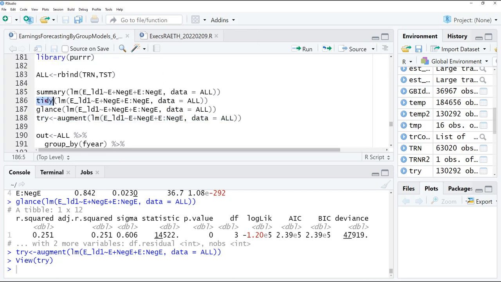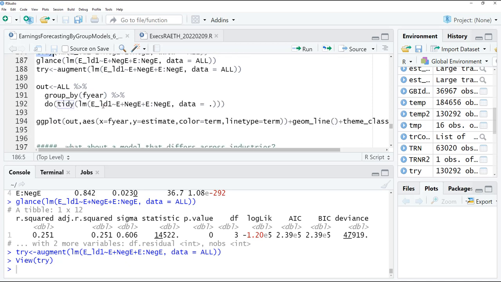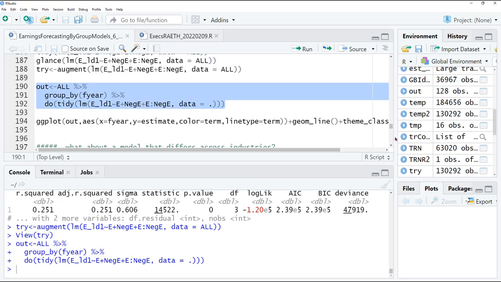We're going to use this tidy one to then run a model by year. So I'm grouping by year. Notice I'm going to run this model, and then tidy is going to move it into a data frame like we already looked at. And do tells it when we do this grouping by year, we're going to do this regression and make it in a tidy format. So look at the output.